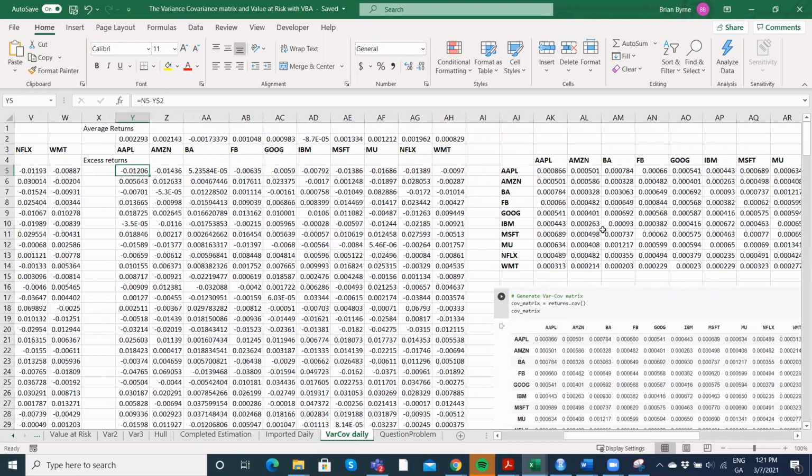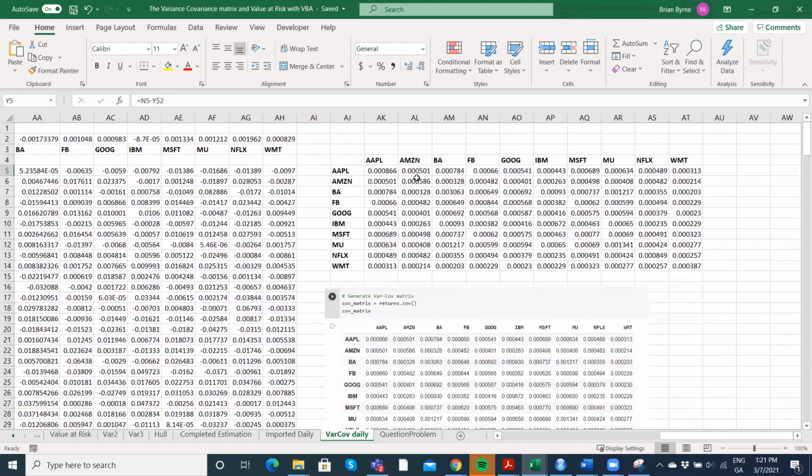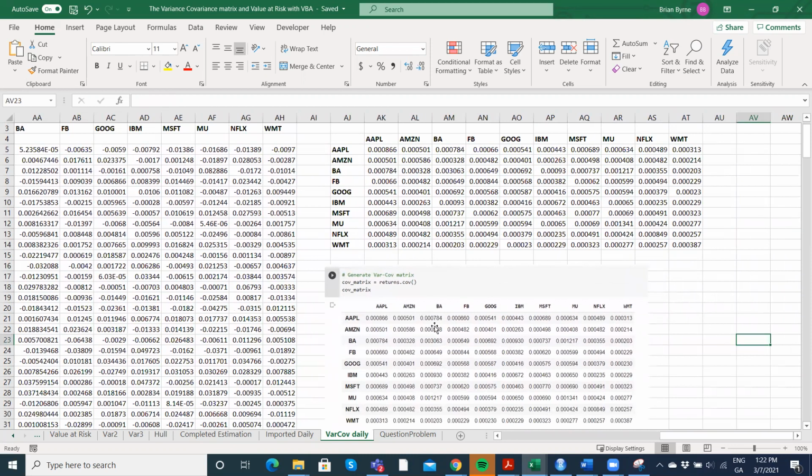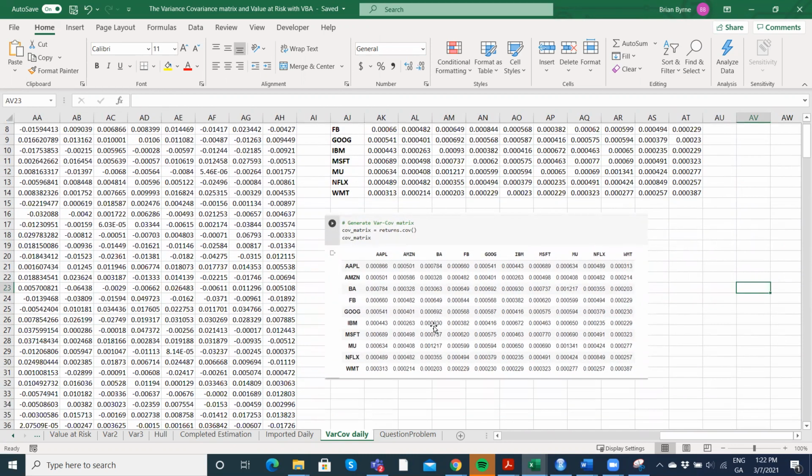And then from that, we use matrix operations available in Excel. They're exactly the same as in Google Sheets. And we got our variance covariance matrix, which we verified is exactly the same as what we had obtained in the Python Google Colab notebook.